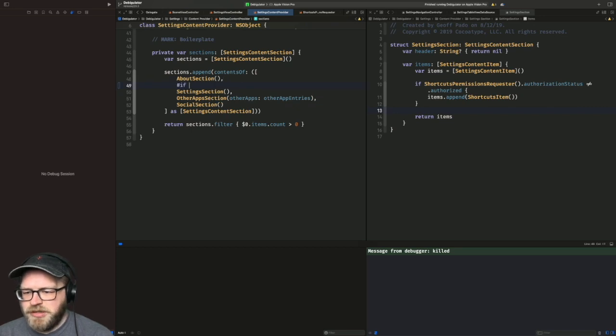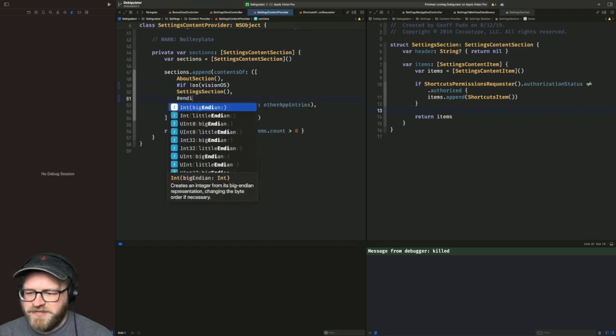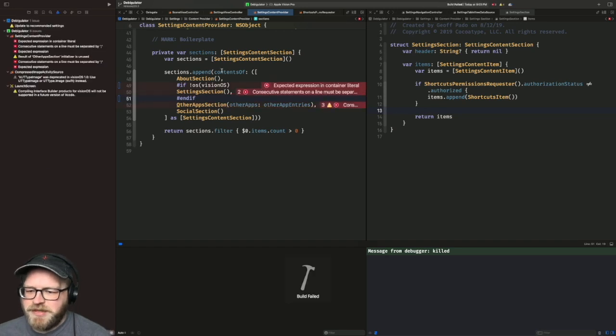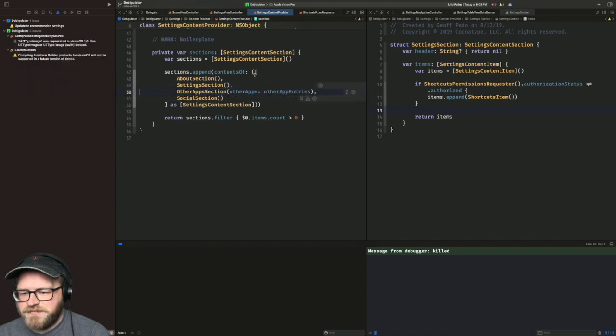Can we put it here? If OS Vision OS, and if. I don't think this is going to work. Yeah, no. I think we can do that in result builders, but not here.